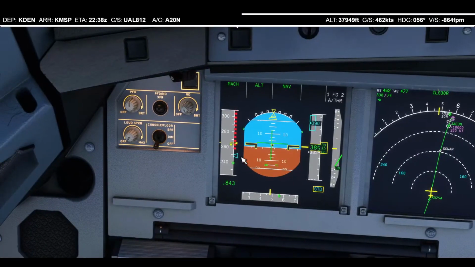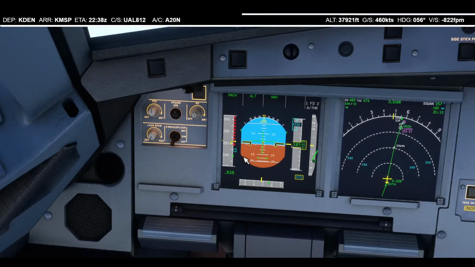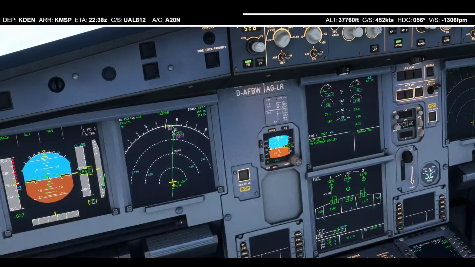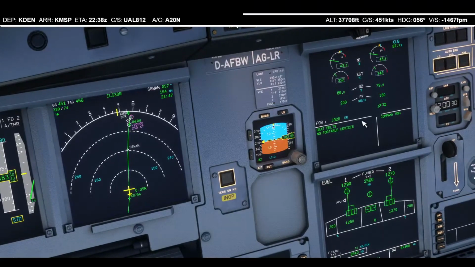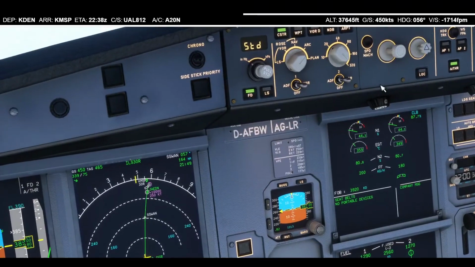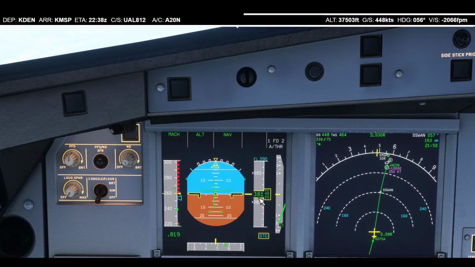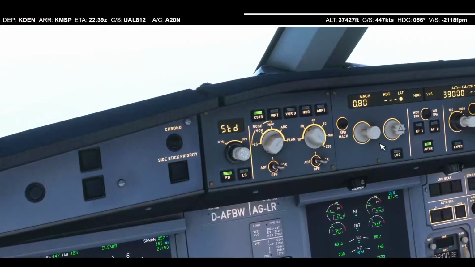So it's indicating overspeed. It's fine, so we're just going to request a lot lower speed. We actually already did that. I did not accidentally put out the flaps, did I? We're still at Mach. We're descending now only a little bit.